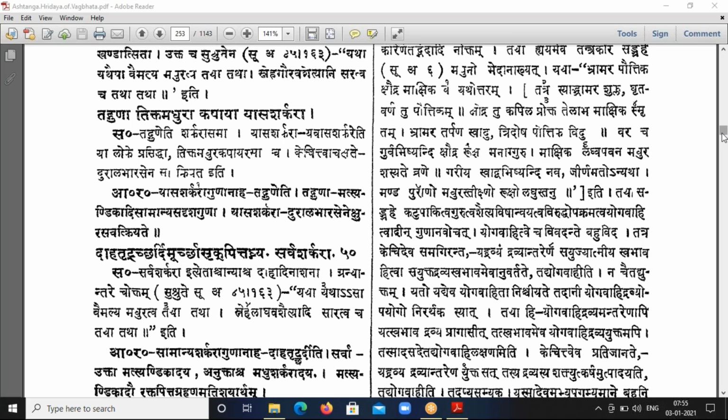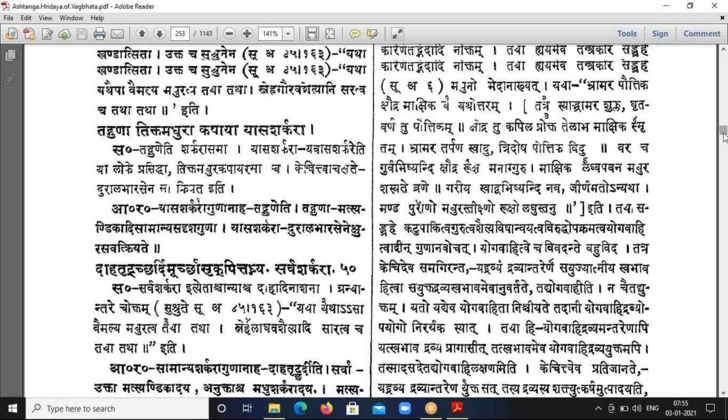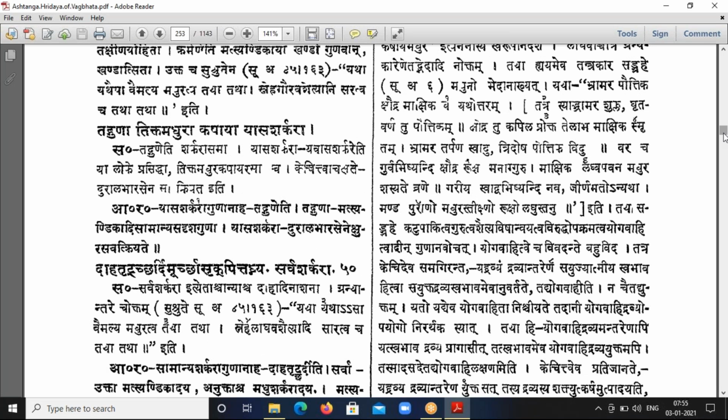So we have a list of Sharkara and Ikshuvikara, other Ikshuvikaras. They, like Gudam, the others are also used very liberally in modern life everywhere. And I think the white crystalline sugar may be the most commonly used Ikshuvikaram these days. There are many allegations against this white sugar. It is also known as white poison.